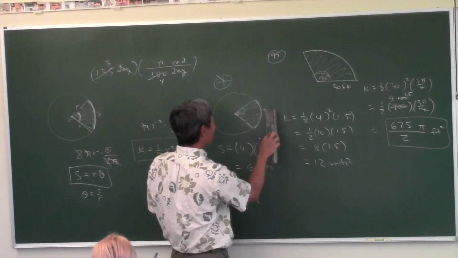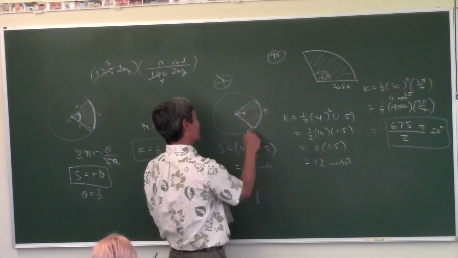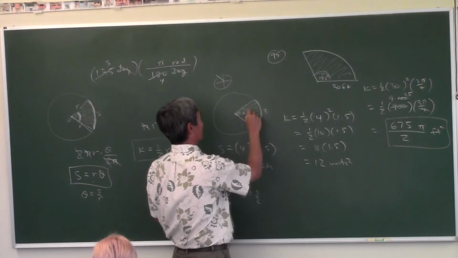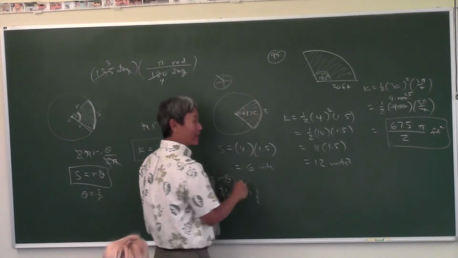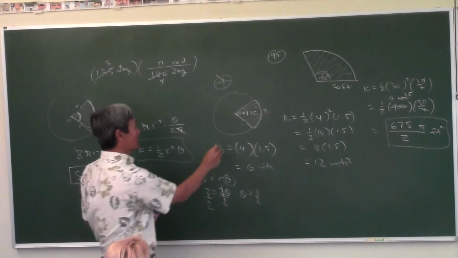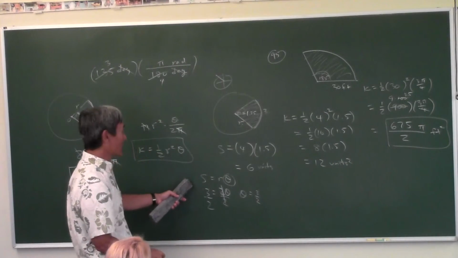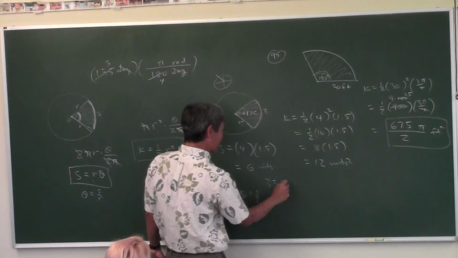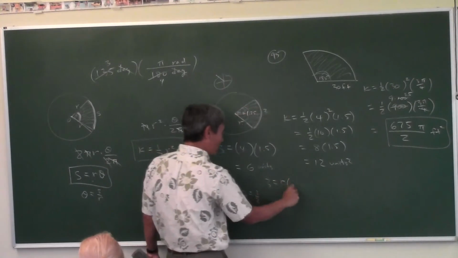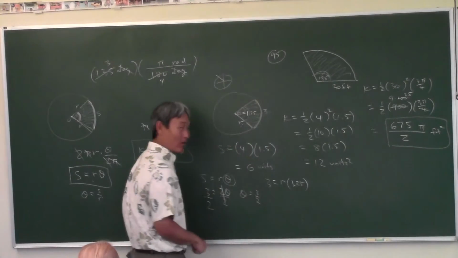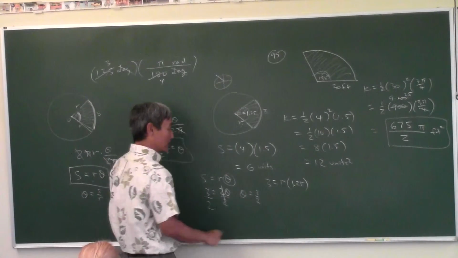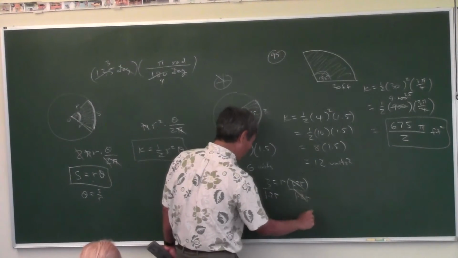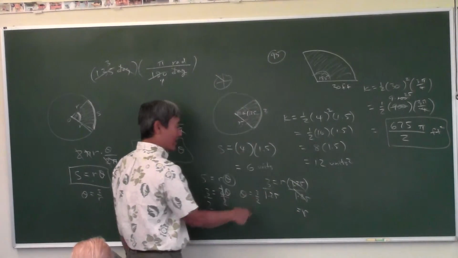Or they're going to give you this and the angle. Okay, this angle is, let's just say, 1.25 radians. What is the radius of the circle? Well, again, just use this formula. We know the arc length is 3. We don't know what the radius is, but I do know the angle is 1.25 radians. How do I figure out what r is, the radius? Divide both sides by 1.25. So the radius of the circle is 3 divided by that.